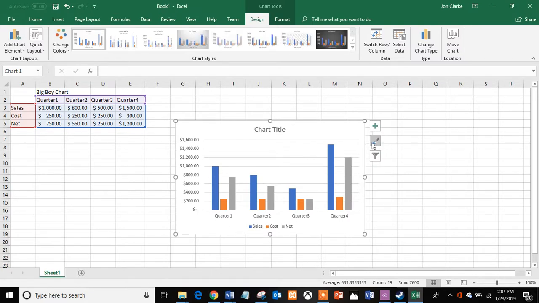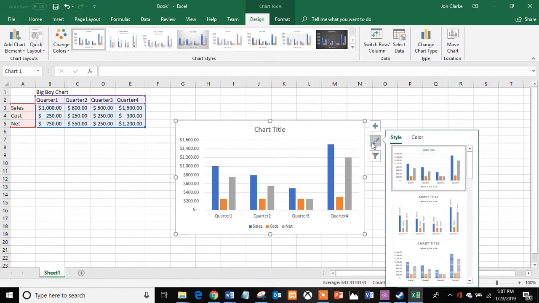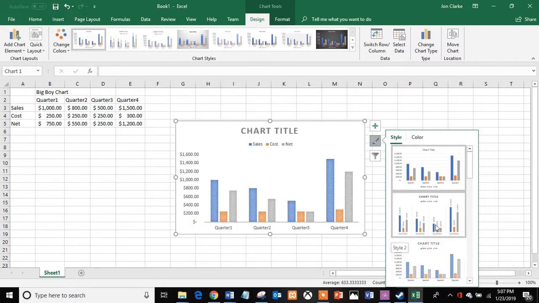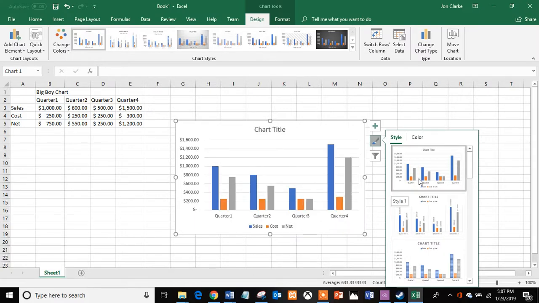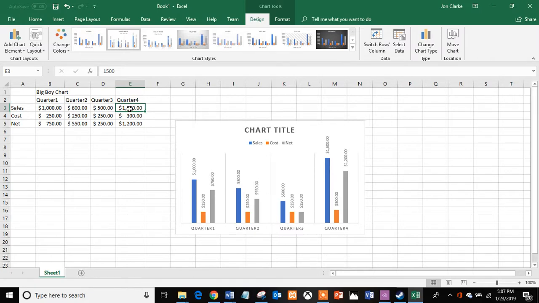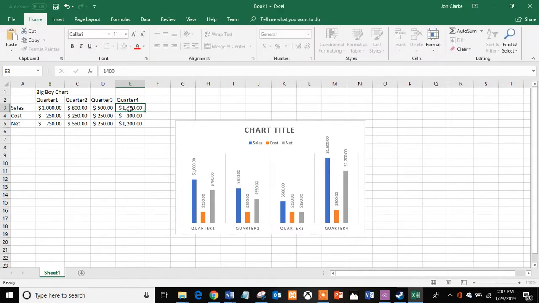There is my chart. So one of the things you can do, it can give you some different styles if you want to look at it a slightly different way. This one doesn't really show me up top what the number is. This is kind of a cool one here because it shows it, so I'll go ahead and pick that. There is my chart. Now, if by chance I realize, oh wait, this was 1,400. Now if you notice, that actually adjusted the chart on the fly. So if you find out something needs to be added in, you can actually do that straight from there. So it gives you a nice chart.